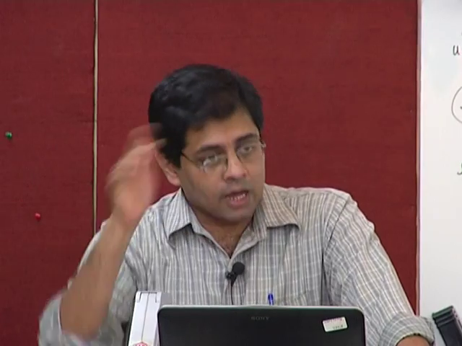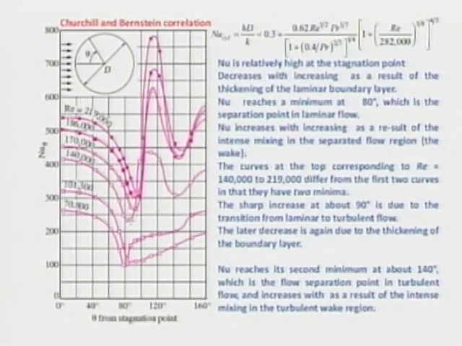As the flow flows over the cylinder, for a given Reynolds number, especially for laminar flow, the heat transfer coefficient is going to decrease from the stagnation point and then it comes to a minimum value.